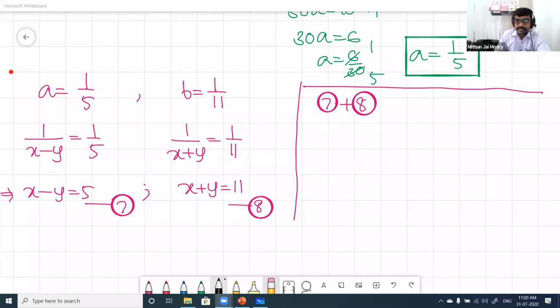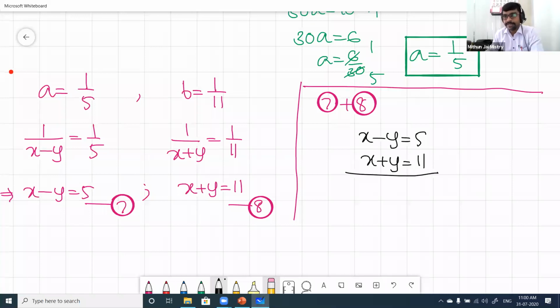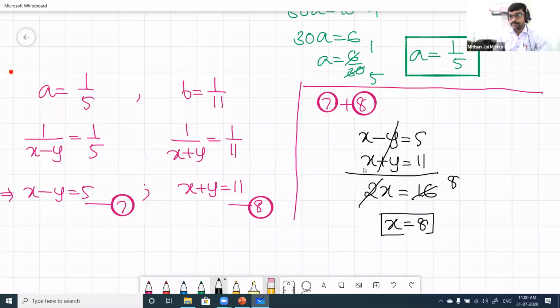So equation 7 is x minus y is equal to 5, and equation 8 is x plus y is equal to 11. You know why I am adding here? Because I already see there is minus y and plus y. That is a laddu for me. So let us add directly. Minus y plus y will get cancelled. When we add the equations, there will not be any change in the symbol. So x plus x is 2x and 5 plus 11 is 16. 2 ones are 2, 8 twos are 16. That is, we are getting x is equal to 8. Let us put it in a box.